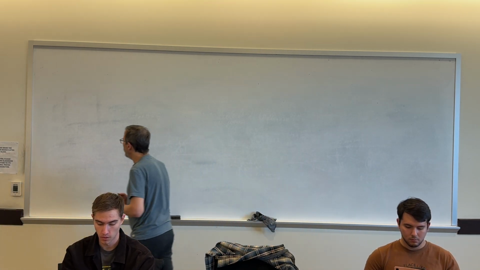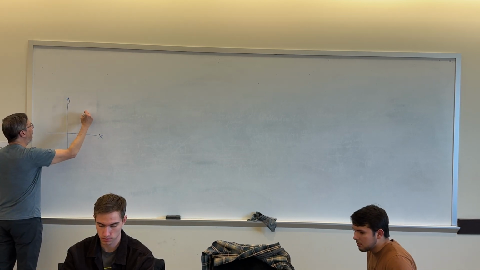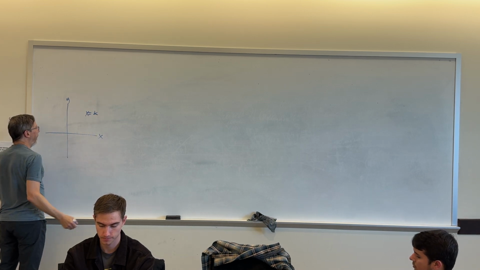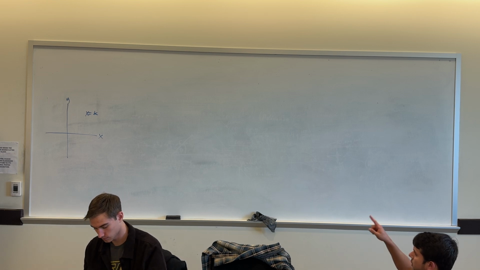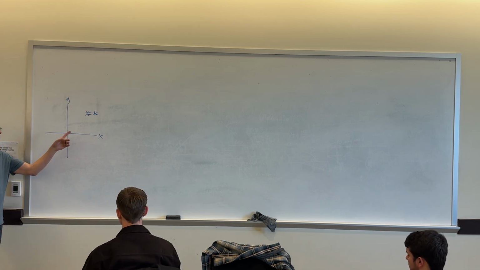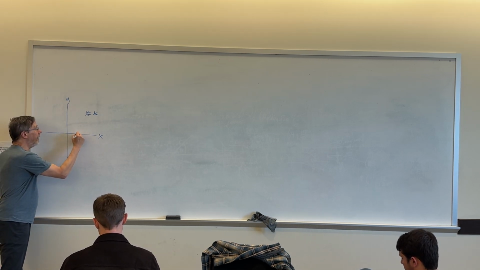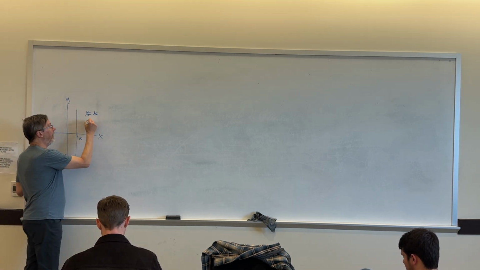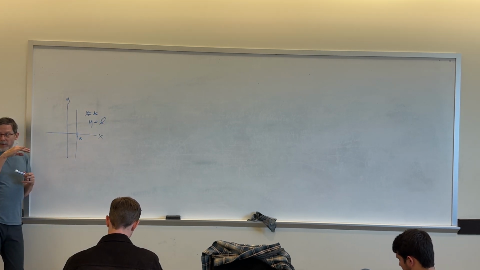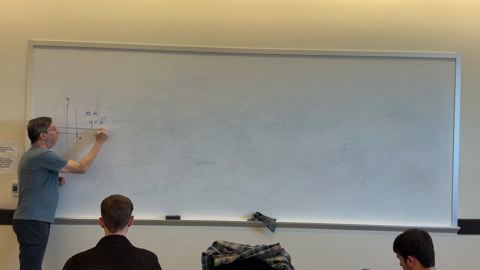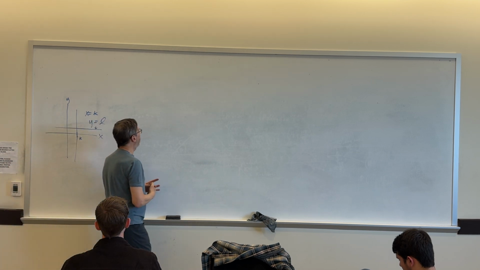If we were in rectangular coordinates and I asked you to sketch x equals a constant k, what would that look like? Just a vertical line, right? This says take all the points whose x coordinate is k. And if I said y equals some constant, what do we get? A horizontal line, y equals L.